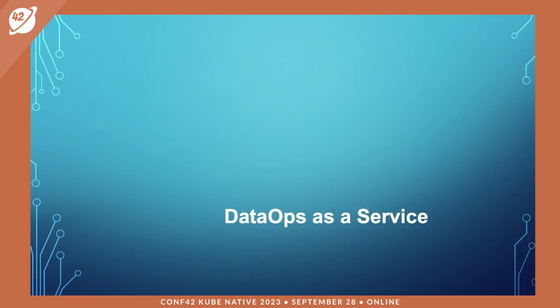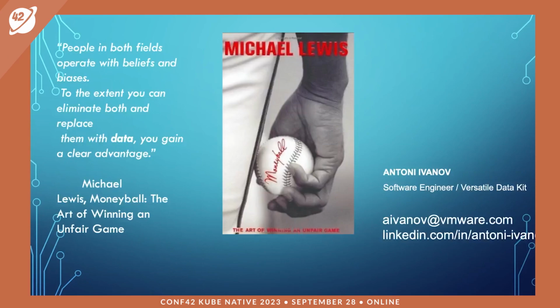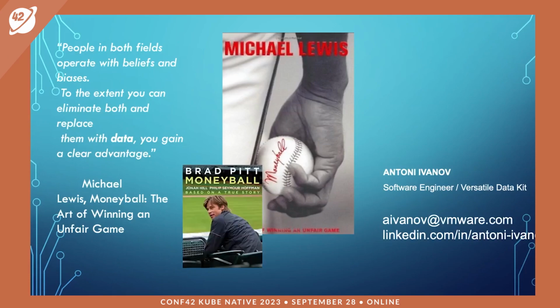Before we dive in, let's talk a little bit about Moneyball. Have you watched Moneyball? This is a really great movie and a book about the Oakland Athletics baseball team and its general manager Billy Beane. The story of Moneyball is a real one. It starts in the 2000s with Oakland Athletics, a Major League Baseball team faced with budget constraints that severely limited its ability to compete for top talent.